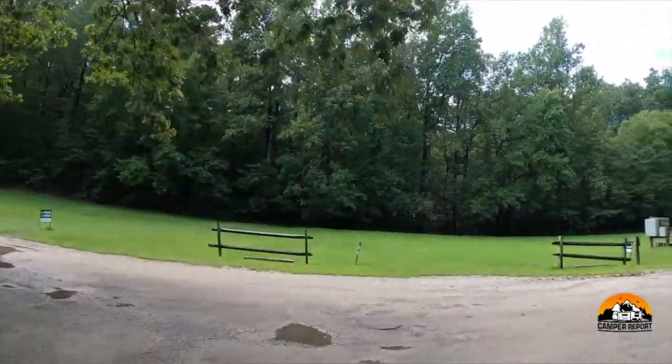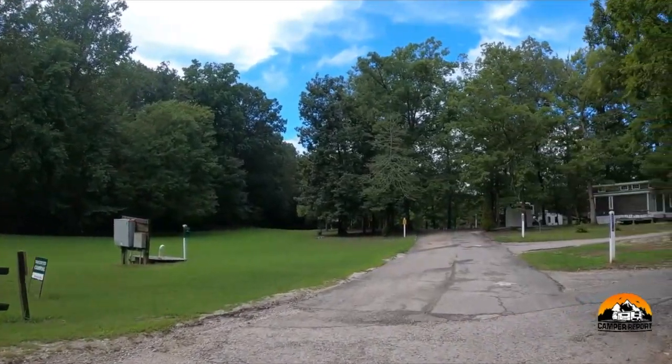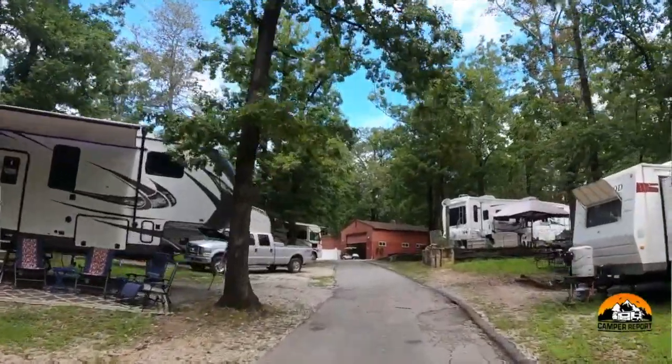There's Busch Gardens, 8 miles down the road. Busch Gardens Williamsburg is like 2 minutes off of Interstate 64, and Busch Gardens is maybe 10 minutes down 64. And then also Water Country USA, which is a Busch Gardens park, is at the next exit, I think, past Busch Gardens, so another short drive from the park. And of course, they have different packages and passes you can get for that. So that's something to check out while you're here.